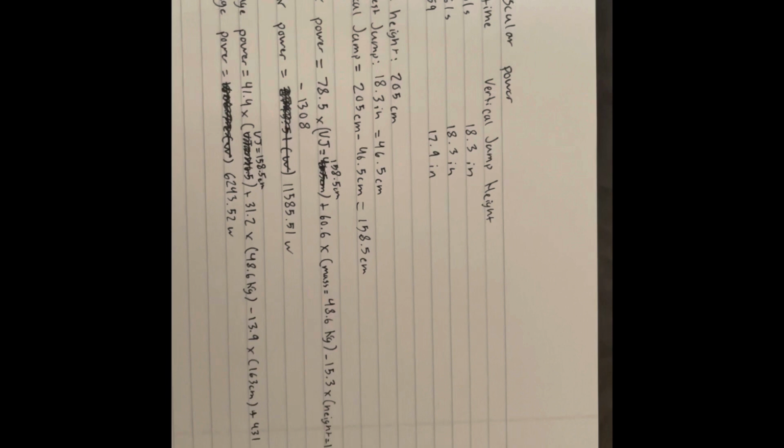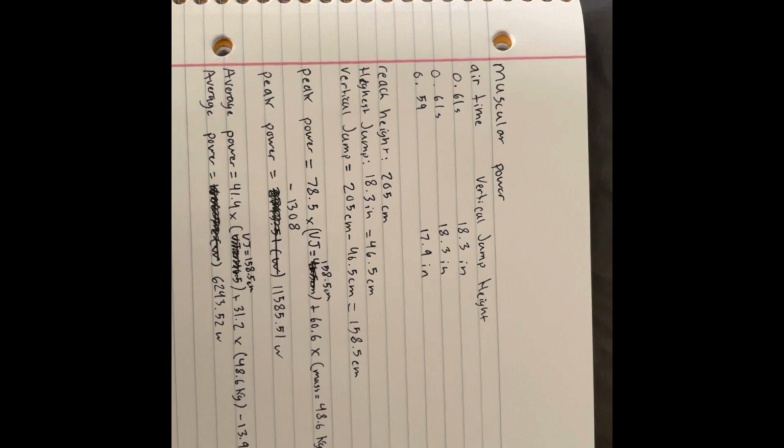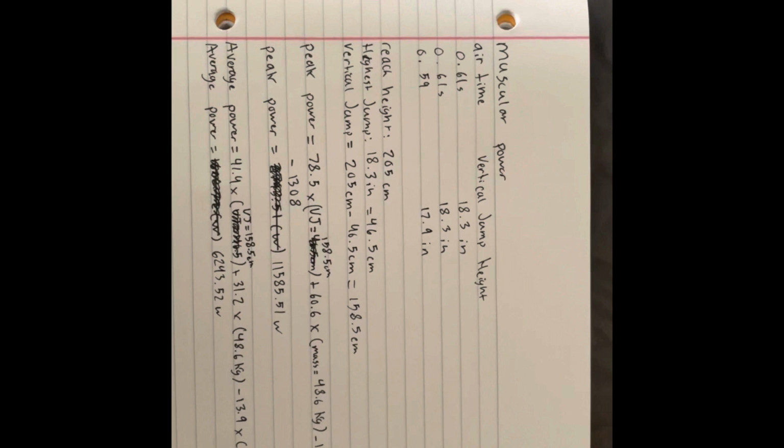Okay, here are the results for the test we did with the switch mat. This measures muscular power. So with the switch mat, we did a countermovement jump. This means throwing your arms up in the air as you follow through the jump.